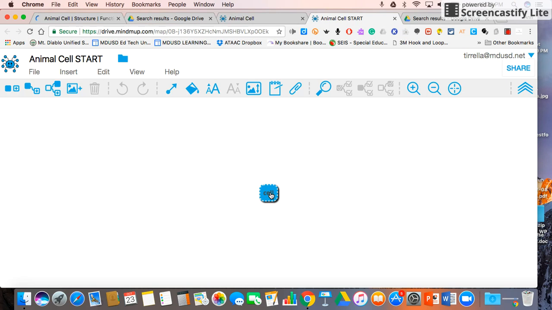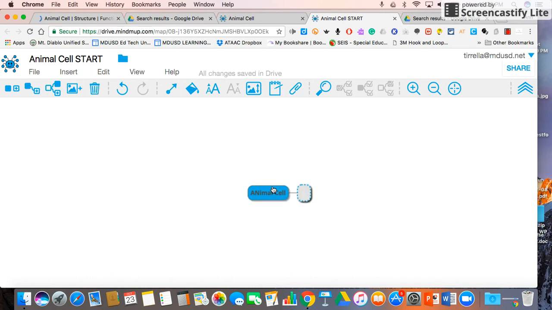So let's say we wanted to do something on the animal cell. So it always starts with this box, which I've already filled in, but if you double click it, I can type animal cell. And now I want to add something, so I leave it highlighted with the little white dots around it, and I come up here to this insert child node. Well, that's just a fancy way of saying a sub-idea of an animal cell.